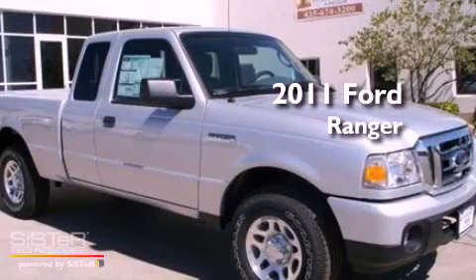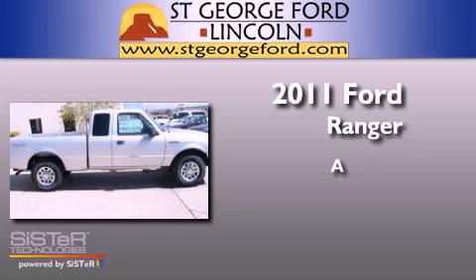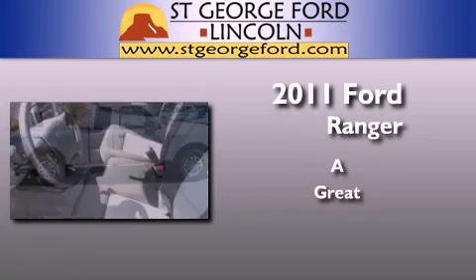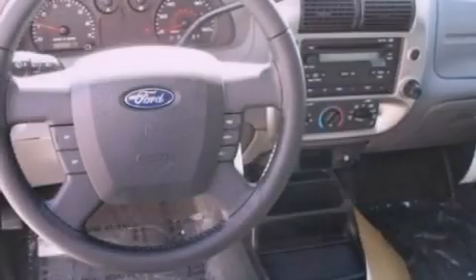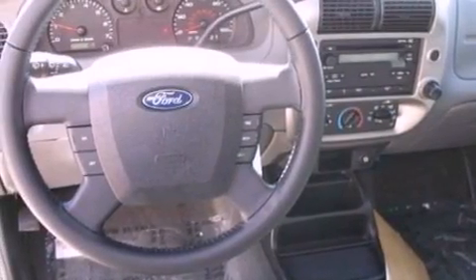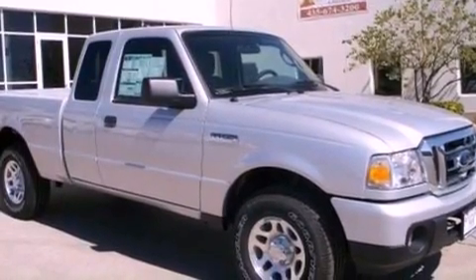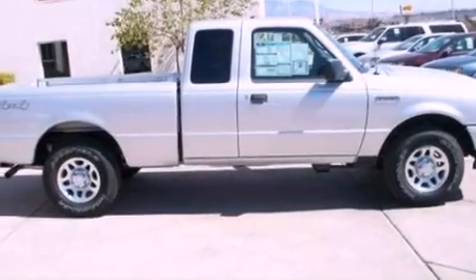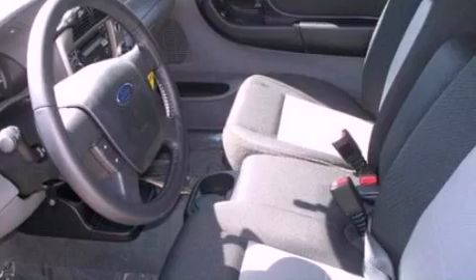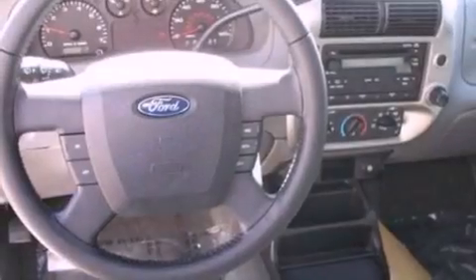This is a brand new 2011 Ford Ranger. Its top features include air conditioning, full power accessories, a CD player, a double wishbone independent front suspension, a trailer hitch receiver, automatic locking wheel hubs, aluminum wheels, a low tire pressure indicator, an engine immobilizer theft deterrent, and four well-positioned speakers producing sound quality throughout the cabin.